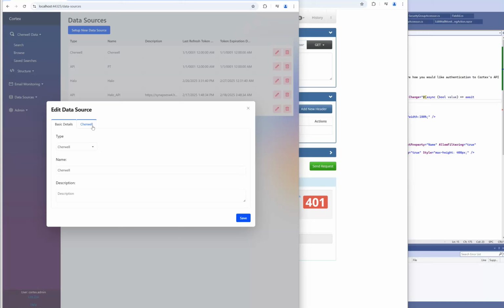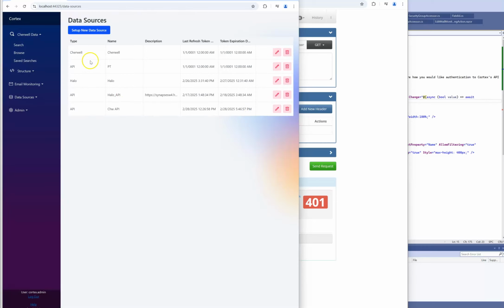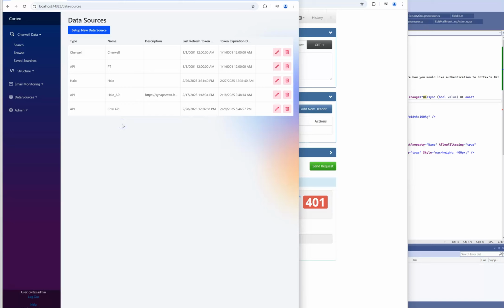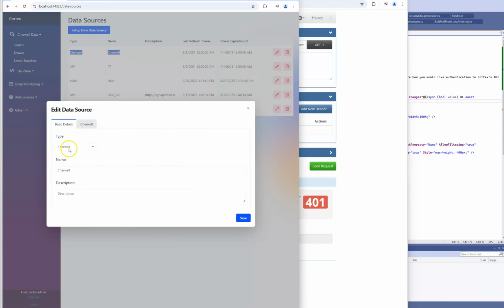So the way that this is going to work within Cortex is you're going to be able to set up a data source for your Cherwell system. Within Cortex, there's a concept of any way that we're going to be reading data from either a system that's connected locally that Cortex is directly attached to, or any external system Cortex attaches to, it's always going to be considered a data source, and there's going to be several different pieces of functionality that are tied to data sources. So anything that we can configure about how we're connecting to a particular system is going to be on this data sources screen. So for Cherwell, we have a Cherwell data source.